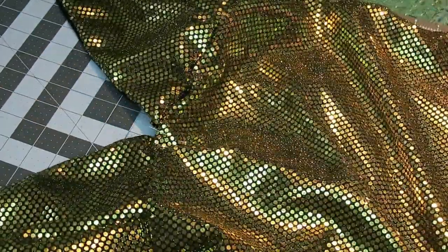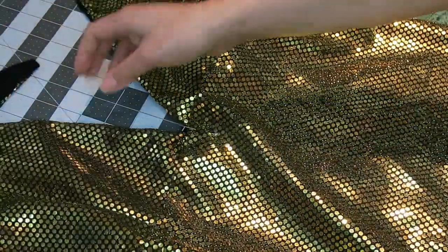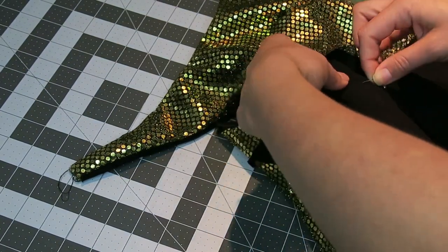As we've got both sides pinned, you can go ahead and flip and have an idea of what the end product will look like. Make any adjustments that you need, unpin or repin if needed, and you should be good to go to sew.